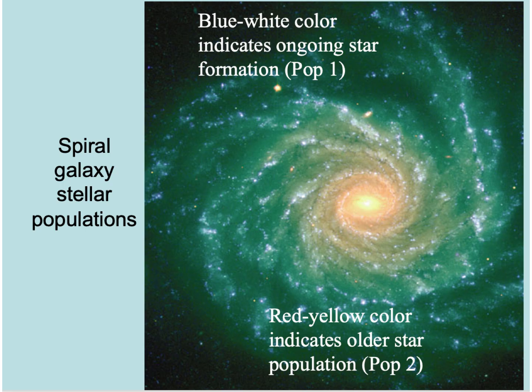Here we see another spiral galaxy. Notice how the center portion of the galaxy is much more red and yellow than the spiral arms. The bluer stars in the spiral arms are much younger than the reddish stars in the center. These blue stars are fed by the gas clouds in the disk. This doesn't mean that all stars in the arms are blue. Remember, our own Sun is yellow and out in this spiral arm area, but the average star in the arms is younger, hotter, and bluer than the average star in the bulge.